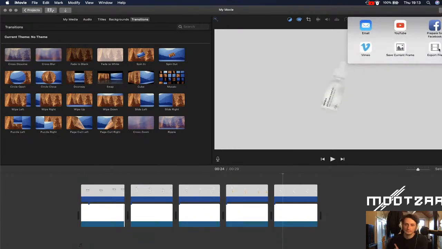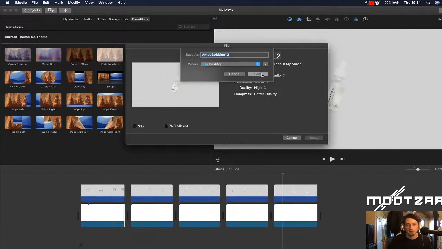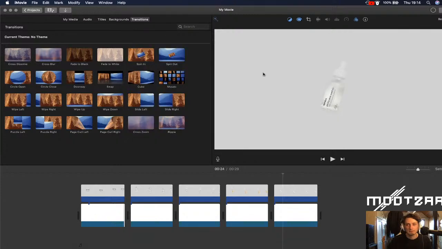I'm just going to export this high quality. Ambo bobbing _2, next to the desktop. Yep, that's totally fine. This will take not so long, hopefully. Yep, you can see up there it's doing its thing.